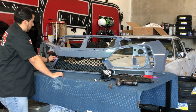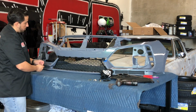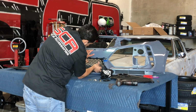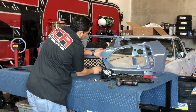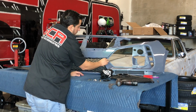So I'm going to apply another piece of tape to the outside on this side. Since this side's in, I'm going to remove this. Good thing I put tape, because you could start to see where the plastic was starting to go up right here on the corner. Okay, now I got this part on. So I'm going to take out this tape.